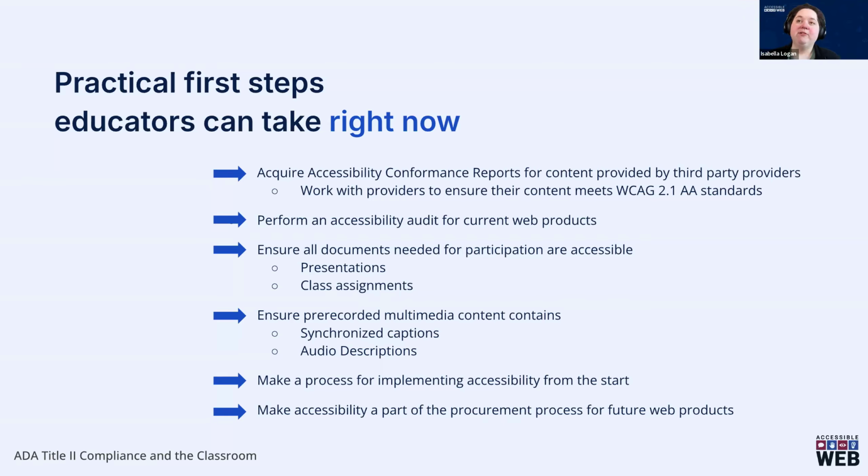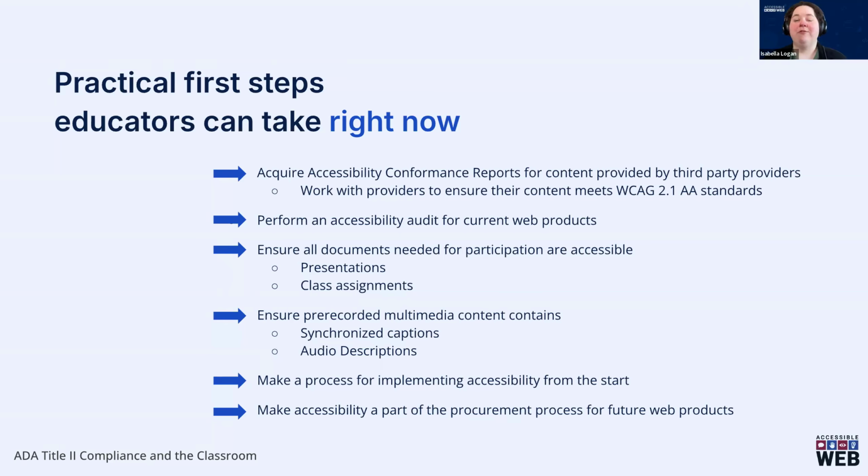So I think one of the most important things is to acquire ACRs for third-party content. An ACR is going to be an Accessibility Conformance Report. You'll also hear it referred to as a VPAT, a Voluntary Product Accessibility Template. So these documents basically list out every single success criterion for WCAG 2.1 AA and how a web product conforms to it.